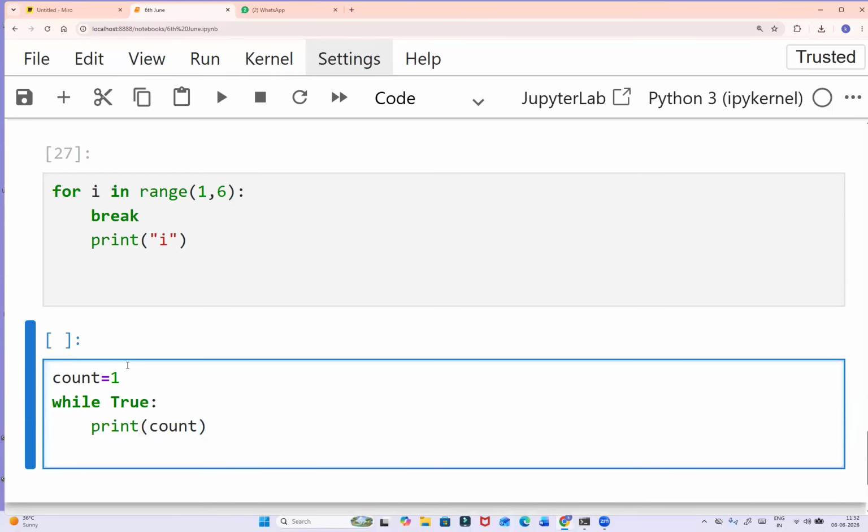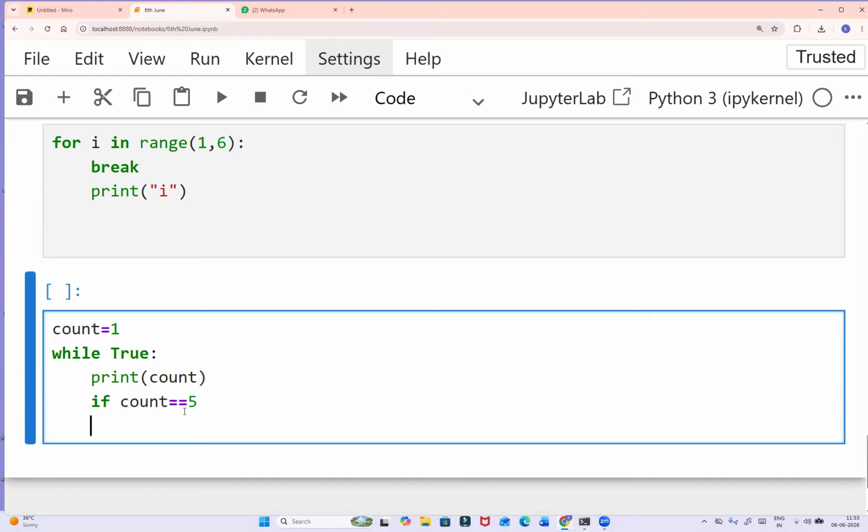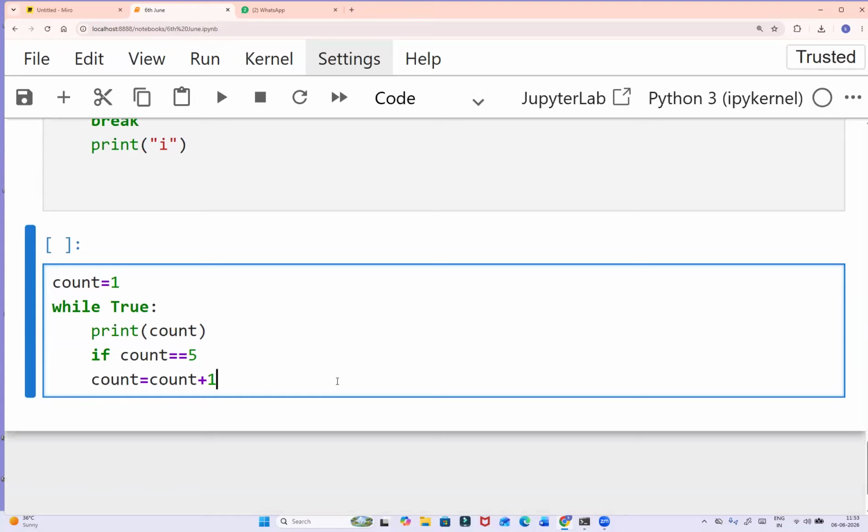Then I am writing if count is equal to 5, break. I'm not writing break yet. I'm writing count equal to count plus 1.